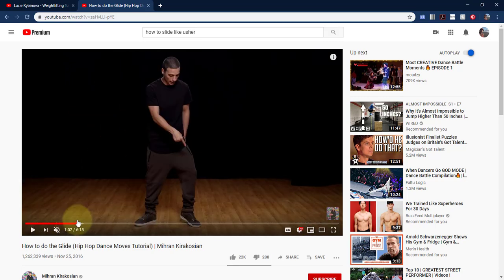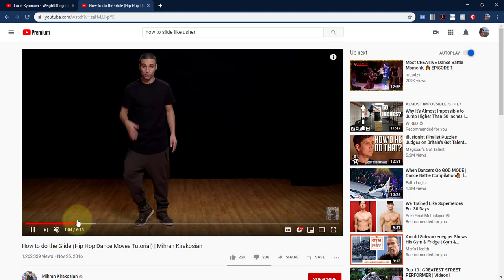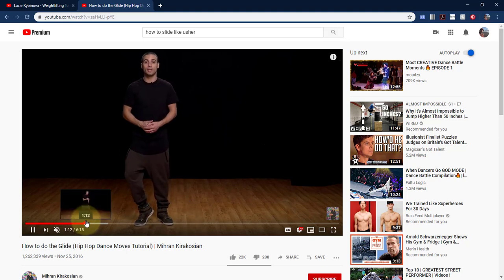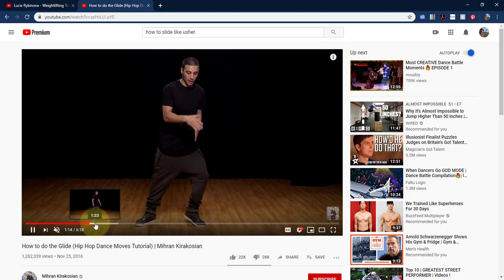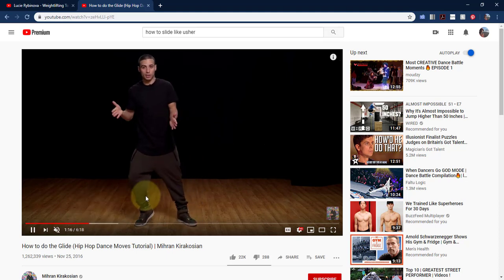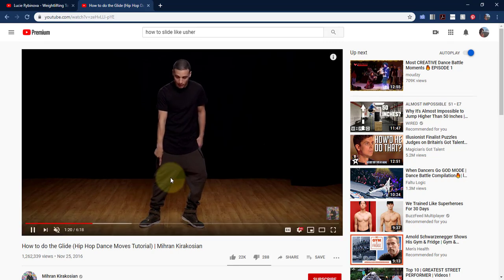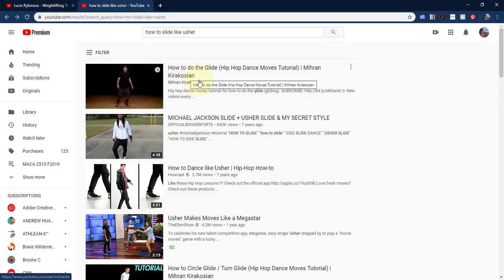So these people will break down in super slow motion exactly what's happening mechanics-wise in order for this thing to be workable, for it to actually happen. Which is great because it gives you an idea about what is happening during each one of those moves. What the hips are doing, what the feet are doing, now he's on the ball of his foot, now he's on the heel of his foot, those kinds of things.